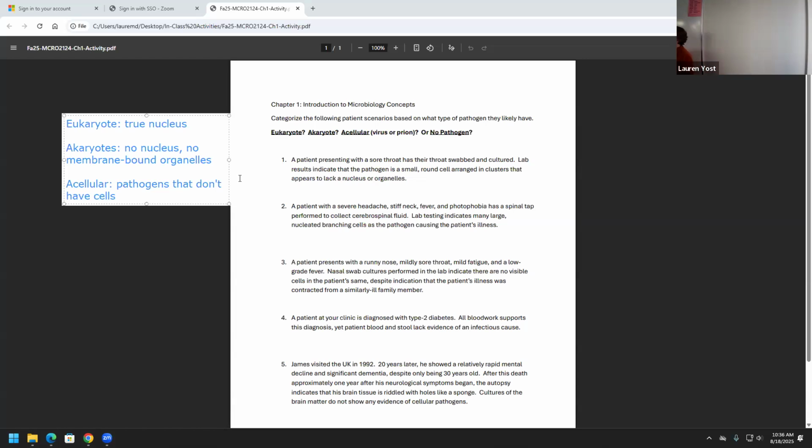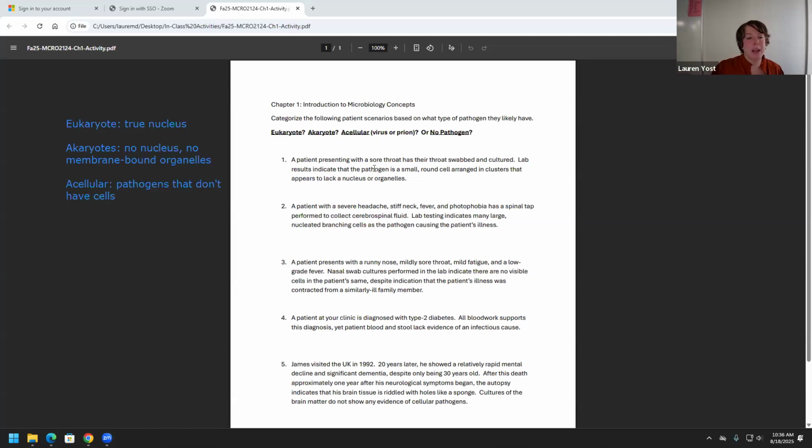Right, and then no pathogens. There are diseases, remember, like diabetes and things like that, that aren't caused by pathogens. All right, some diseases that you might not think are caused by pathogens might actually be linked to having a pathogen. There is strong evidence indicating that having had certain kinds of infections predispose you to things like autoimmune diseases like lupus and things like that. And so there might be a link there that we don't quite understand yet. So we'll get into some of that in later chapters.